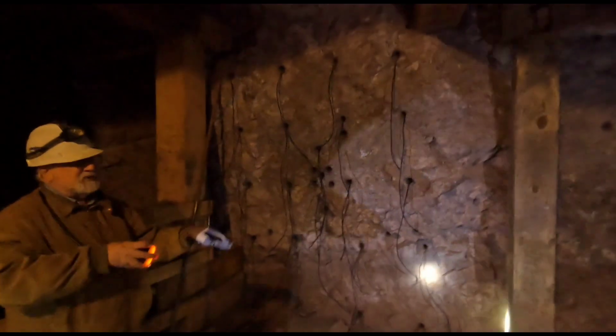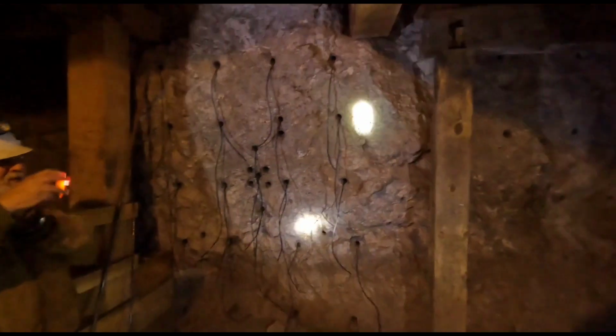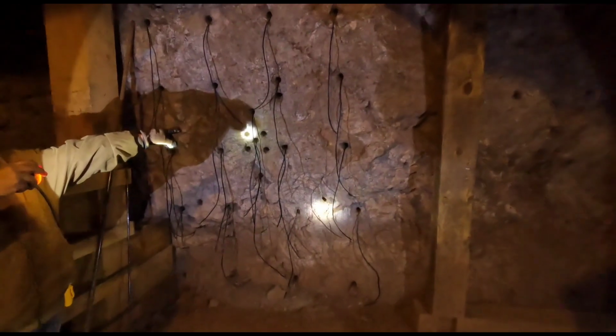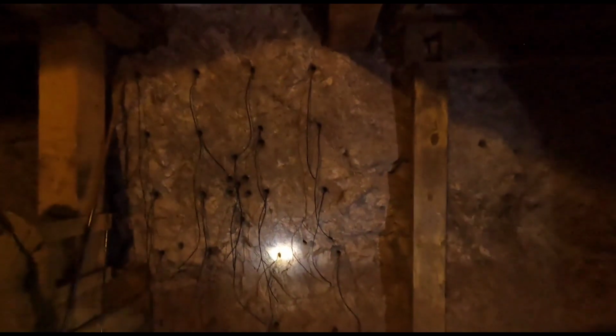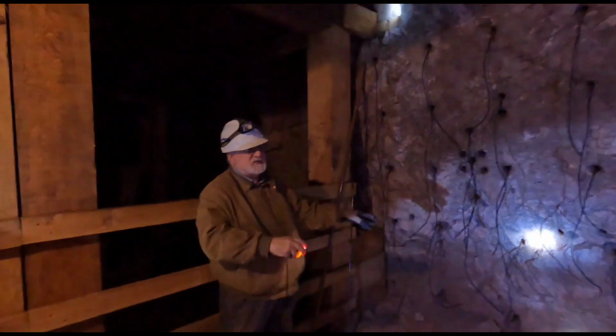So you didn't bring down your timbers. You didn't bring down your ceiling. This was not called a wall by the miners. This was called a rib. And this was not called a ceiling. It was called a back. Okay, so you didn't bring down the back. The only part of the rib you brought down is what you wanted to bring down. And when you got done, you had a hole 10 feet deep and 10 feet high and a pile of muck laying right here, what used to be in there. You didn't bring down the back. It was all very focused and very precise because they knew the laws of physics.